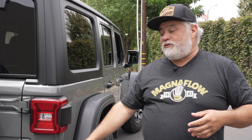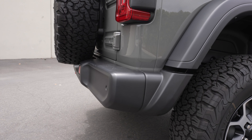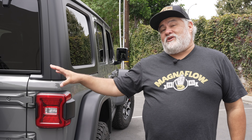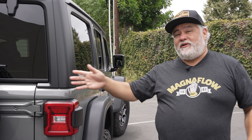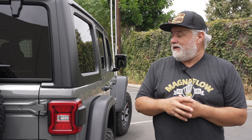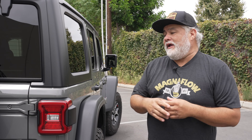Inside of the JL370 package by AEV, they do some pretty major upgrades to the aesthetics. One of the first things you'll notice is that this does have the plastic bumpers, but even over the metal bumpers that Mopar offers, they've got their low tube bumper design which provides better protection. And because it's the 370 — meaning it's made to fit the 37-inch tire — it has a tire carrier that can carry that 35 or 37-inch tire, mounted to the bumper and off of the tailgate. Ultimately it is an aesthetic package as well, so you'll have a front bumper, rear bumper, and a wheel package with optimal spacing to keep the tire and new suspension working properly.